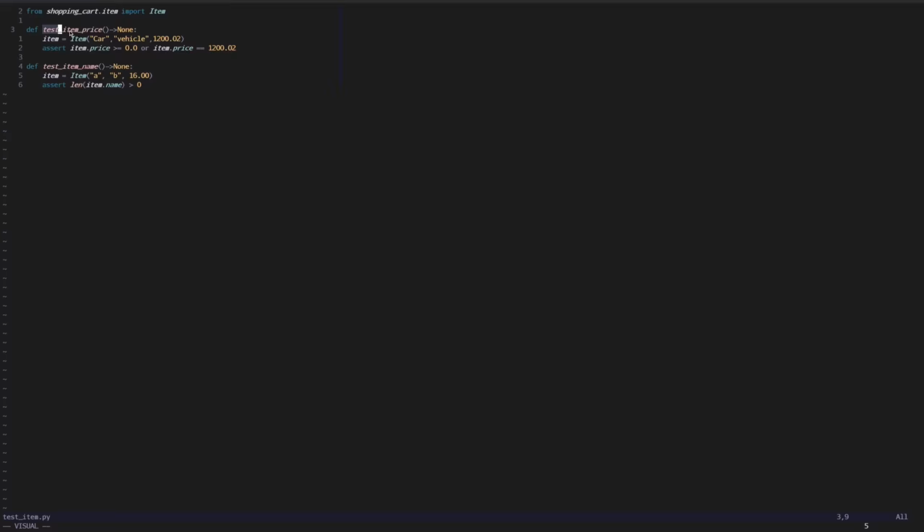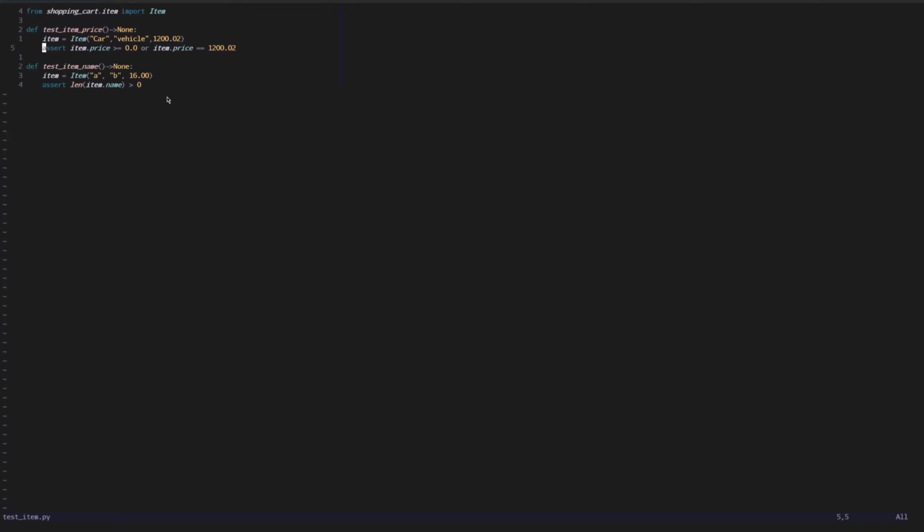So what are we doing here? We are testing if the price method is working for our item class. So let's take a look at that. We are creating a new item here. It's a car of type vehicle and we are setting the price. I'm just making up numbers. Now, for all of this, I did an assertion step. So we're going to assert here. There are many other types you can have in PyTest and unit test. To keep it simple, I'm just keeping it as assert.